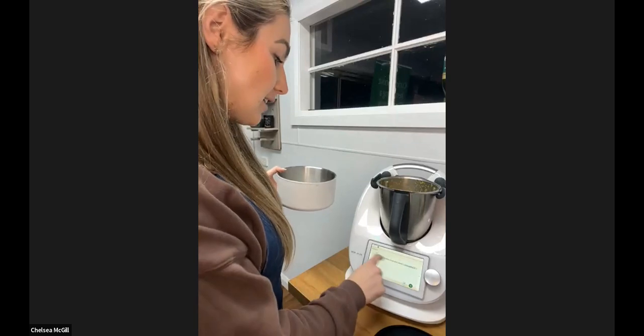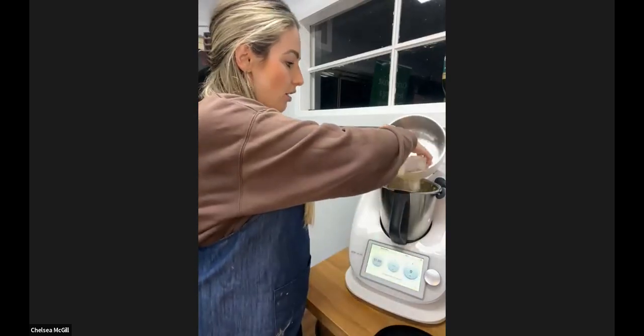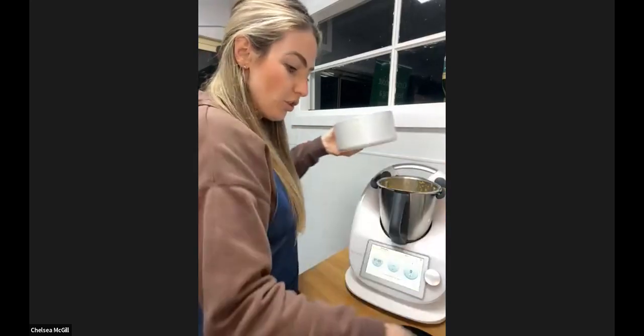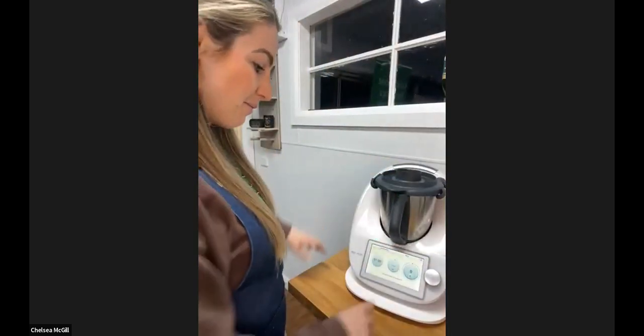So when I click next, it wants a large handful of ice and blend for 1 minute on speed 9. So totally up to you how much you want to do. I'm a wing it kind of cook, hence my recipe is a little bit of a wing it recipe. Now, we've got 1 minute around speed 9. Now, we're going to utilize the full power of our Thermomix here to really blend this up.